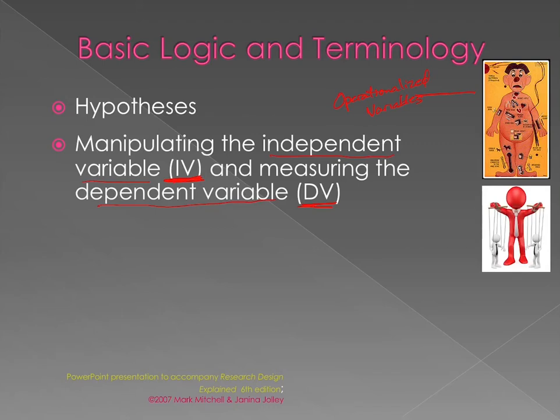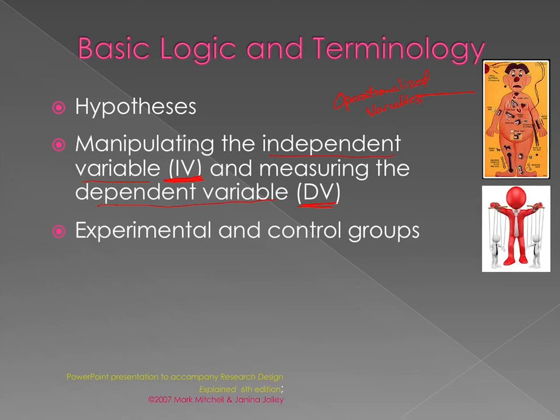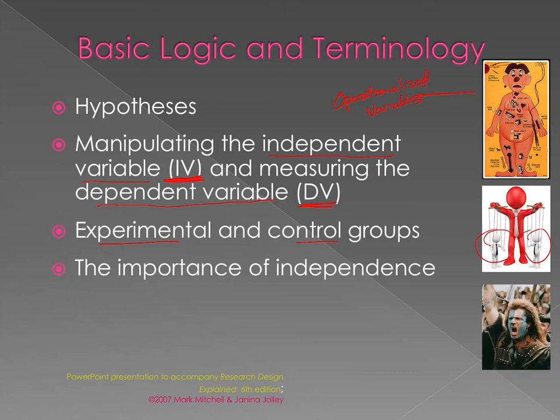Furthermore, when you think about the independent variable, it's critical that the manipulation, that IV, needs to differ between the experimental group and the control group. In other words, you need to do one thing to one group of people and another thing to another group of people. In addition to this, those two different groups, the experimental and the control groups, need to be independent from one another, meaning that group members or group membership doesn't influence an individual's results. In other words, we should never test the experimental group altogether and the control group at another time altogether.